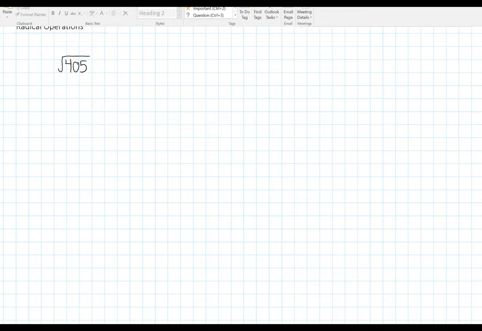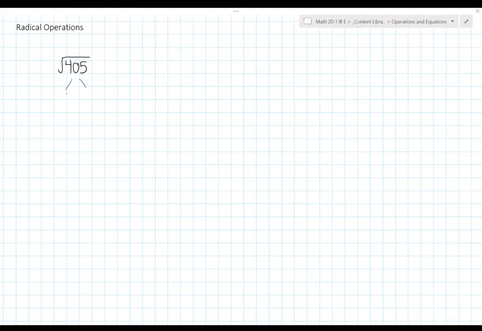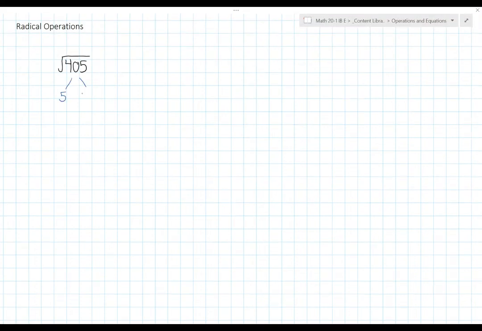But just to quickly recap what you've already learned, if I start with a radical, like for example, the square root of 405, and I want to simplify it, I start by factoring. That's divisible by 5. When I divide it, I see that's 81. 81 is a perfect square, 9 times 9. I can go all the way down to prime factors if I want, but I don't have to the moment I notice that I have a perfect square.